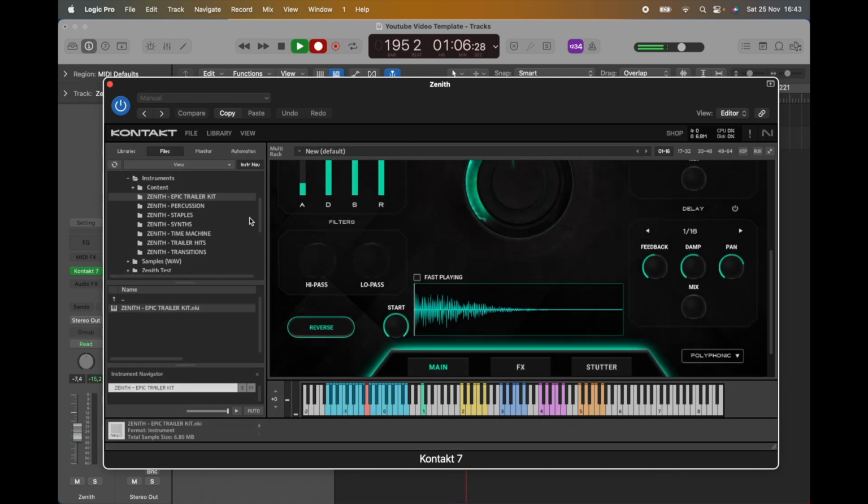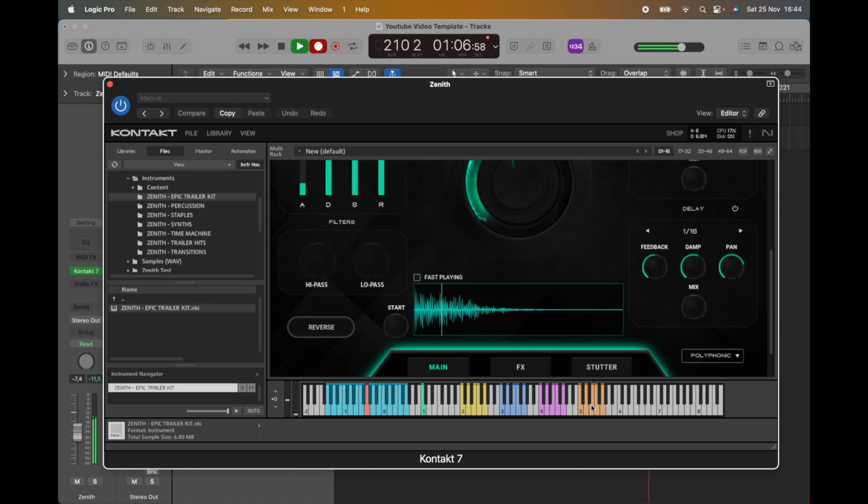Let's have a quick look at Trailer Hits. These are... Oh, we've still got reverse on. These are, as you can imagine, the trailer hits. They are the classic sounding trailer hits. The 4 coloured sections here represent the tonality of the hits, the different types of tonality and pitch of the hits.